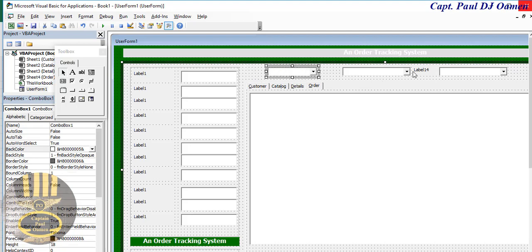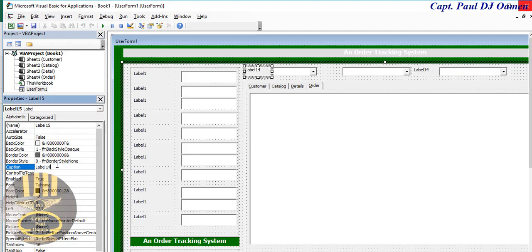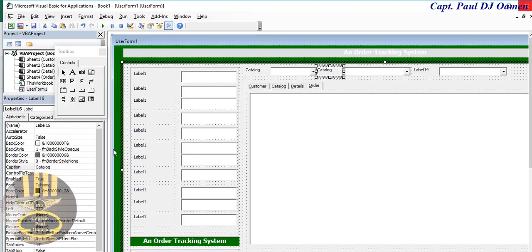Alright, so let's add another label here. Grab that, drag, drop it here. And this very label, I'm going to change it to catalog. And copy this, it will be known as details.